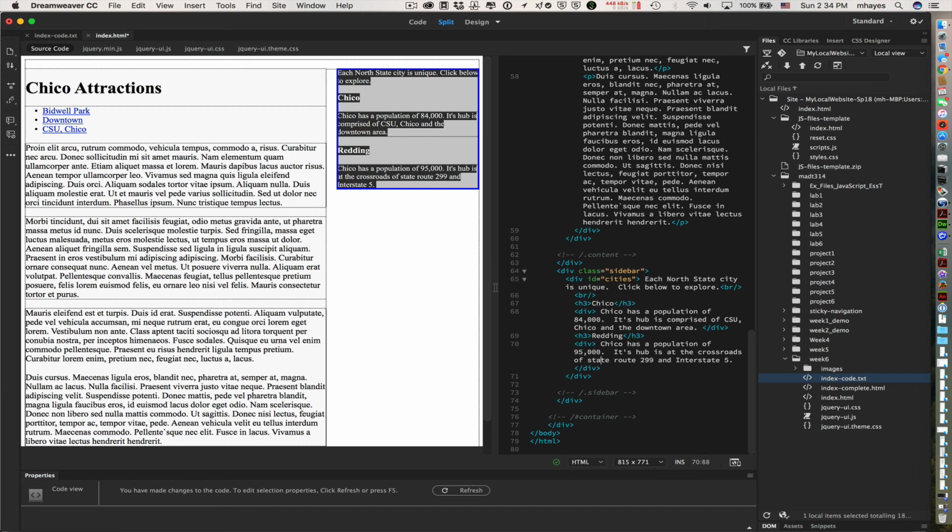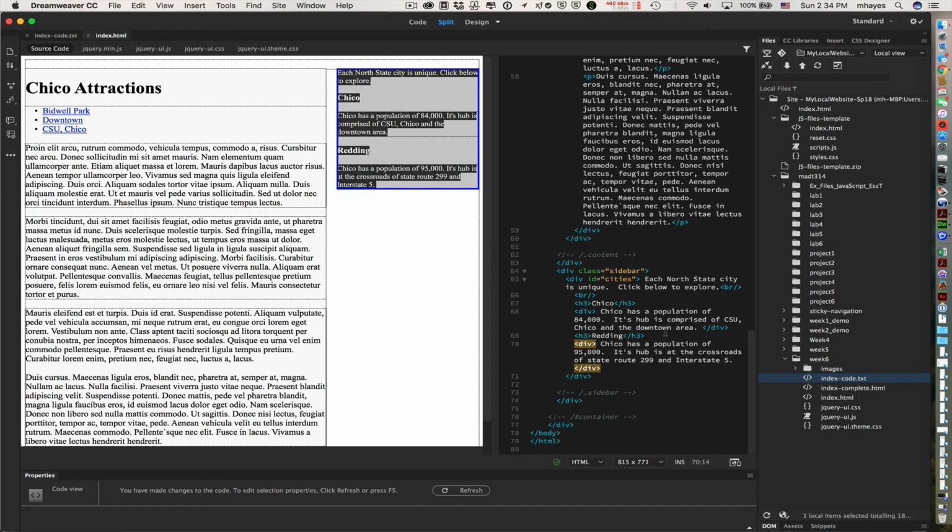So in other words, I have this one for Chico. That'll be the label for an accordion, and that content will be what expands in the div there. And then I have another one for Reading, and the content in that div is what expands or collapses. All of this is specified in the jQuery UI documentation. I know you might wonder why we use an H3 or a div tag, and that's just how they wrote the library. That's what it's looking for in there.